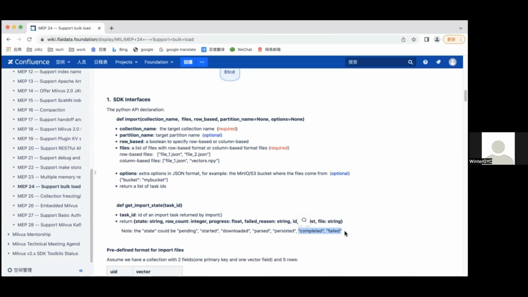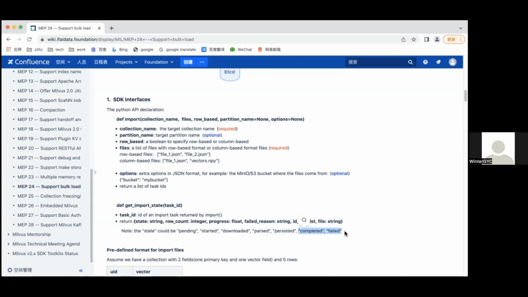Let's say our data node crashed. When it comes back online, we can figure out that, okay, this task is in a downloaded state, so we can just recover from there. So what I'm trying to say is that these states are more like internal states that can help us a lot.